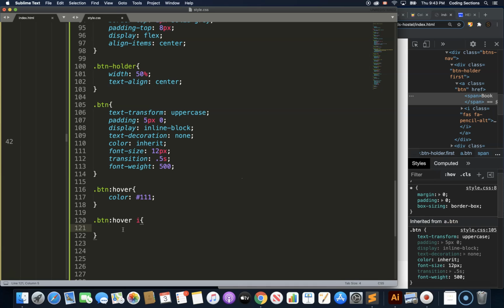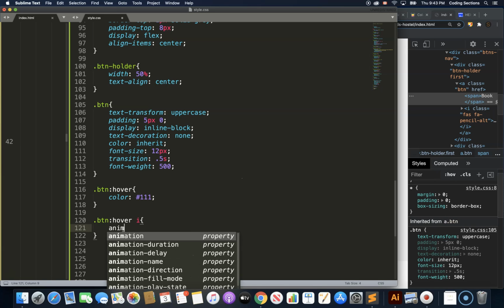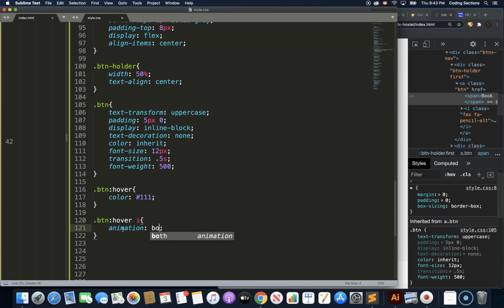So this is going to receive a keyframe animation bounce or something like this, and it has 1 second, and this forwards. No, not forwards. Is it gonna be bouncing all the time, or is it just gonna bounce once? Let me think.